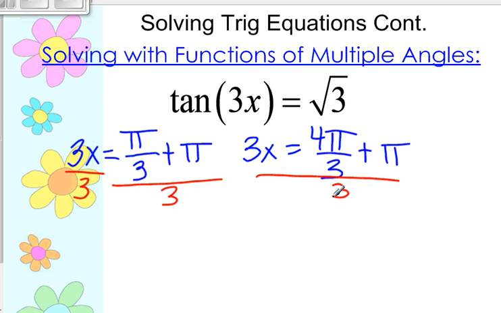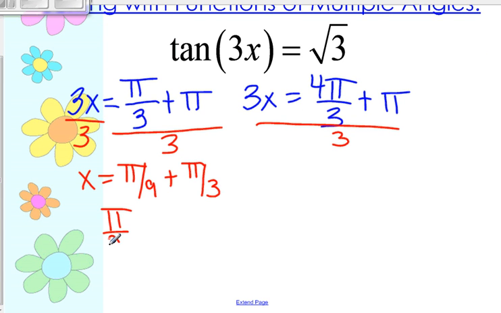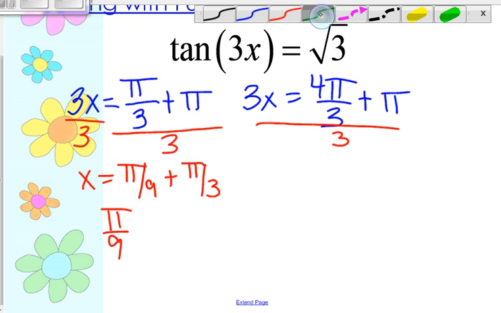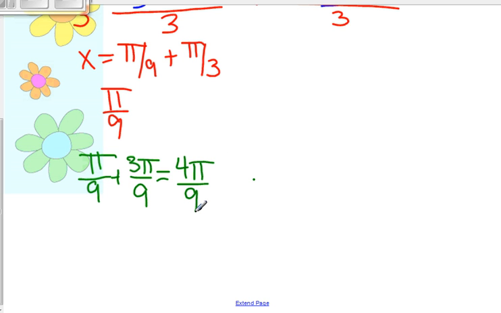Okay, so over here we're going to get x equals pi over 9 plus pi over 3. So pi over 9 is going to be our first one. Okay, and then we're going to take those values. We're going to add pi over 3. Now, those do not have the same base, so I have to make them the same base. So pi over 3 with a base of 9 is going to be 3 pi over 9. So then here we're going to get 4 pi over 9, which is less than 2 pi.